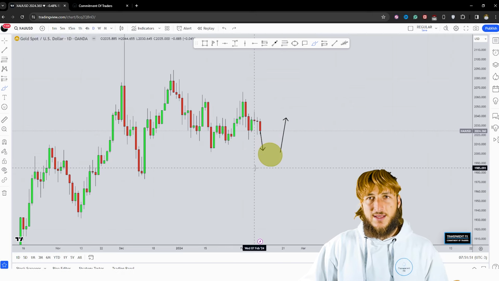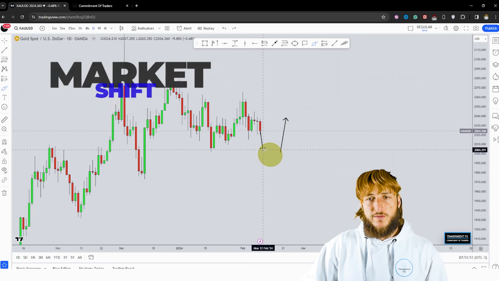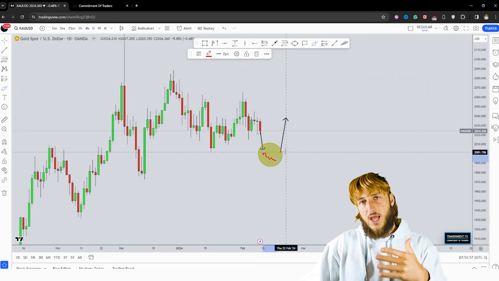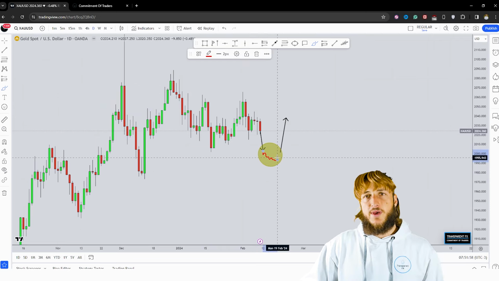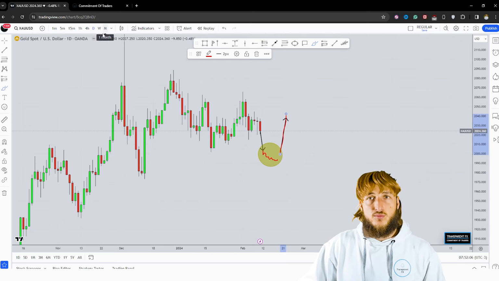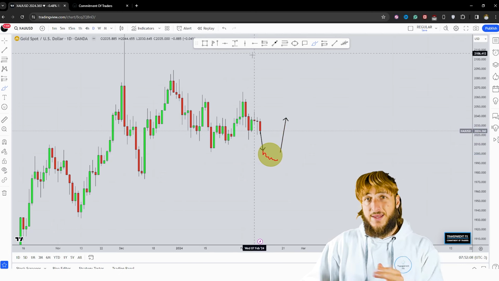Therefore, what I would expect is that if this market would shift from an intraday bearish market to an intraday bullish market, at that point, I wouldn't be surprised to see the market create a potential rejection to the upside away from the confluence of support that we have previously identified on the monthly time frame.